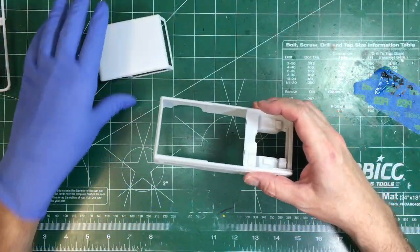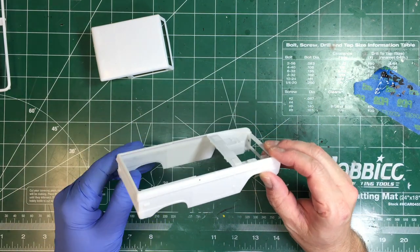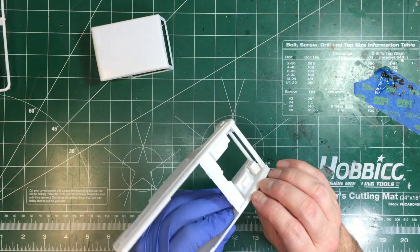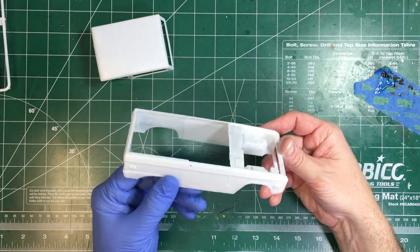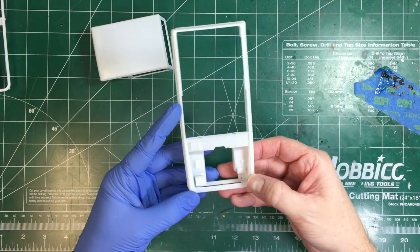All right, I got everything washed off at the sink. Just some basic soap and water just to get rid of any of that leftover release agent. This body looks really good. Very, very minimal as far as mold lines, because most of the mold line they can hide around the inside of the body there. But a little tiny bit on the front fenders here that we'll just sand off.